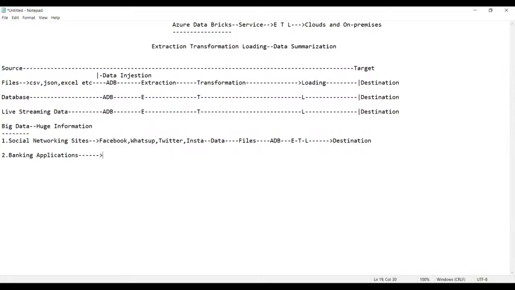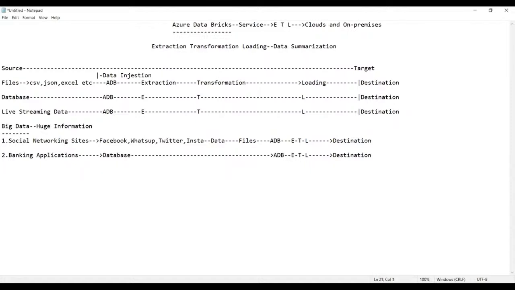Whenever you have banking applications, the data will be stored in the form of databases only, guys. From the databases we pull in the data, again the same process: using ADB, Azure Databricks, we perform extraction, transformation, and loading. Finally, once we load it, ultimately it will be sent towards the destination.